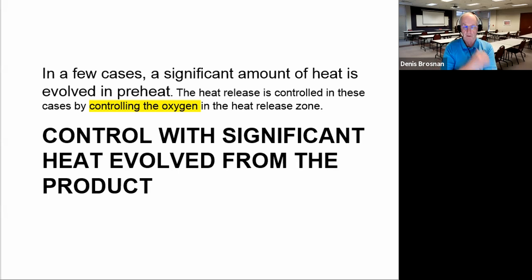So they were making brick from it, and the brick clay contained a fair amount of carbon. So once the tunnel kiln was in operation, actually enough heat was evolved in this kiln in order to fire the bricks completely. So the question is, how do you control that firing rate in this early section of the kiln? And the answer is you control it by controlling the amount of available oxygen in that part of the kiln, so you can slow down the combustion rate and make good product.